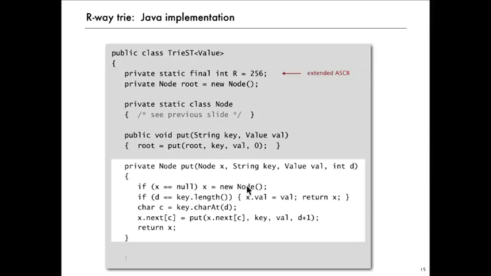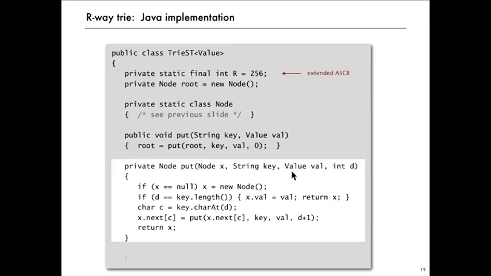So the next call, there's nothing in the root's link, it's null, so the next call we get null, so we create a new node. And in that new node, we've called with d plus 1, moving to the next character. So now we have d equals 1, which is equal to our key.length. So we associate the value with that node and we return it. So that return, one level up, will set the link of the new node in the appropriate entry corresponding to the root. Once you've learned our normal recursive way of building tree structures, this code is very natural.